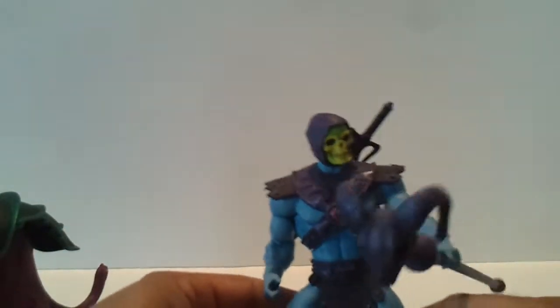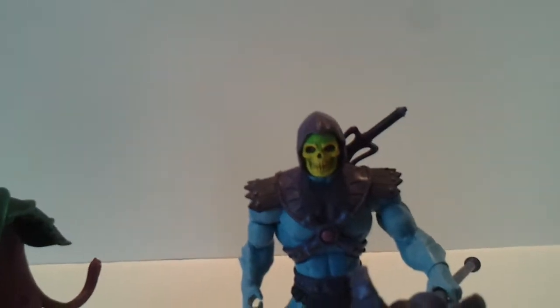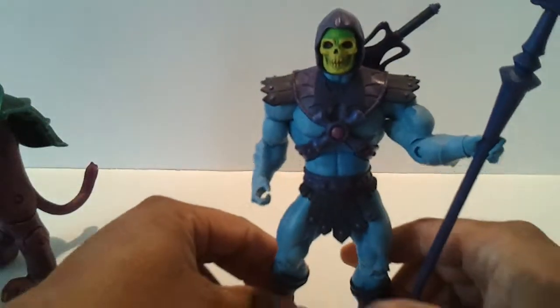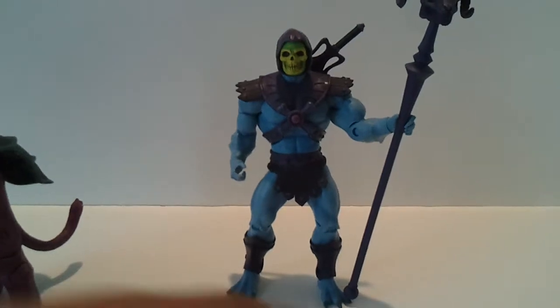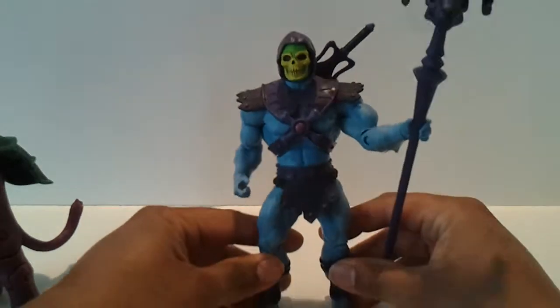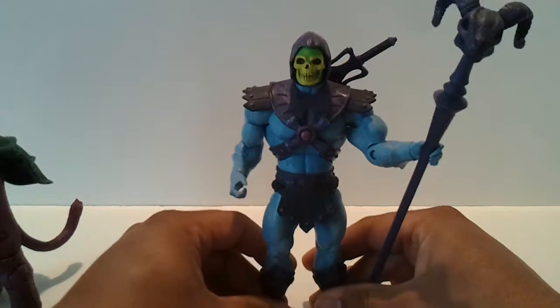Skeletor is definitely a favorite out of this line, just because he is very much Skeletor. Just that look on his face. You've got his Havoc staff. Just a really nice looking figure. See if I can get him all framed up here. And looks like he just stepped out of the 80s and someone just updated him almost true to the character.